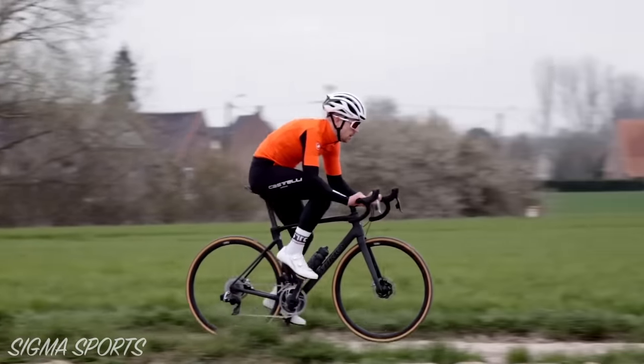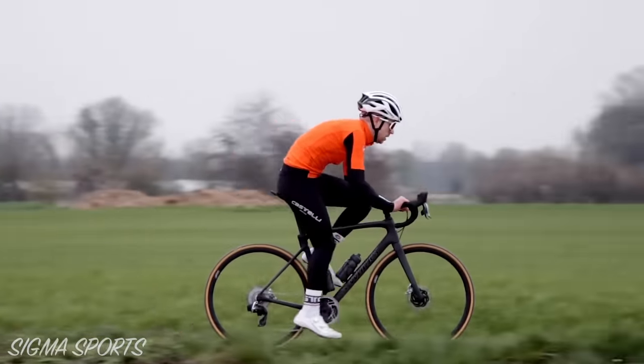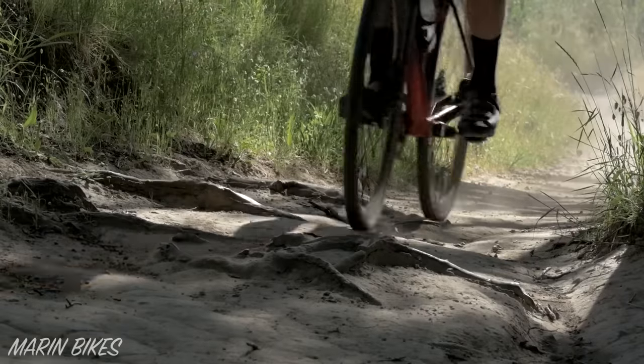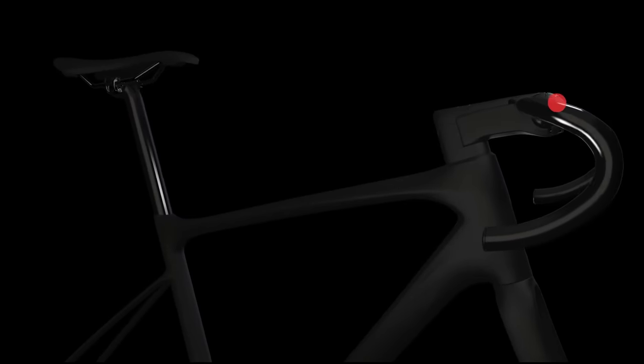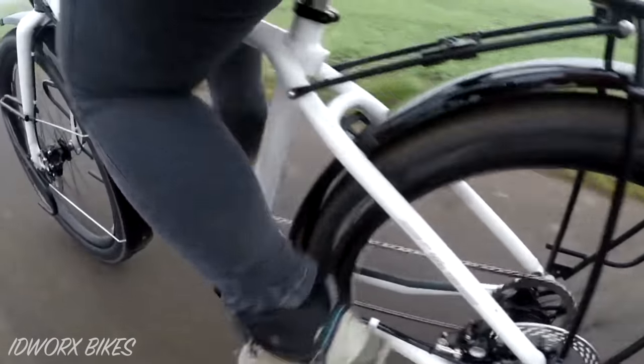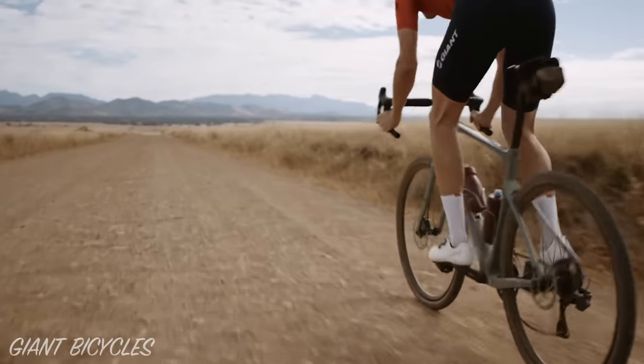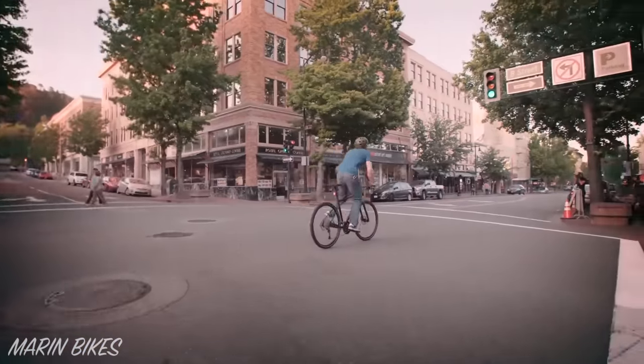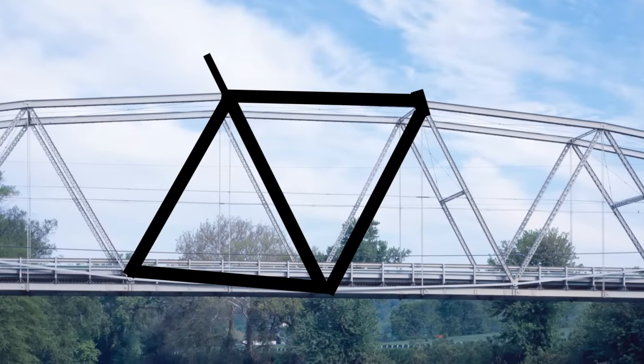Before we get too deep into this topic, I am not suggesting there is no difference in ride feel or quality between bikes made of different frame materials. This video is specifically focused on ride comfort. When it comes to the perceived comfort of one bike over another, there is one important measurement we can take: vertical compliance. This is the vertical distance your body moves in response to inputs from the road or trail. A bike with greater vertical compliance can provide a nice buffer from imperfections in the road. But how much vertical compliance does a frame actually have? It turns out there is virtually no difference between bicycle frames — because a diamond bicycle frame is a simple truss structure that inherently resists loads in a vertical plane. In other words, your frame sucks at flexing.